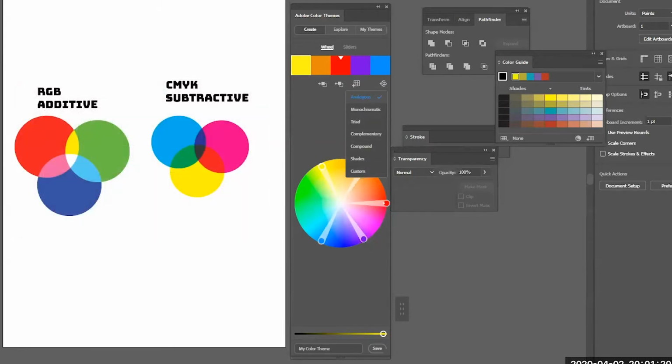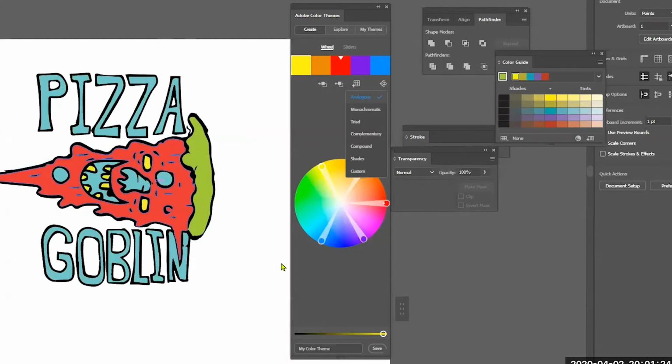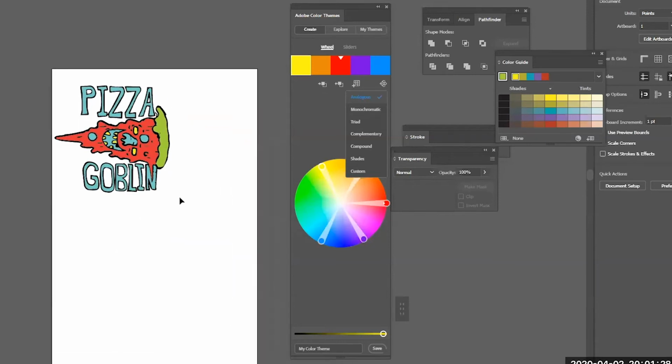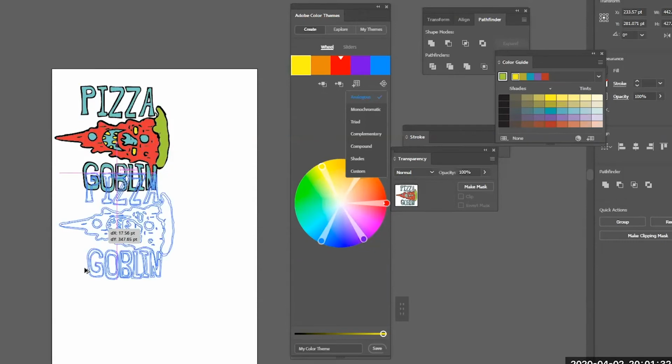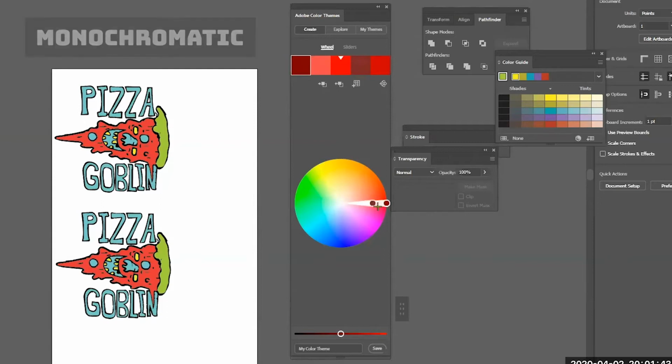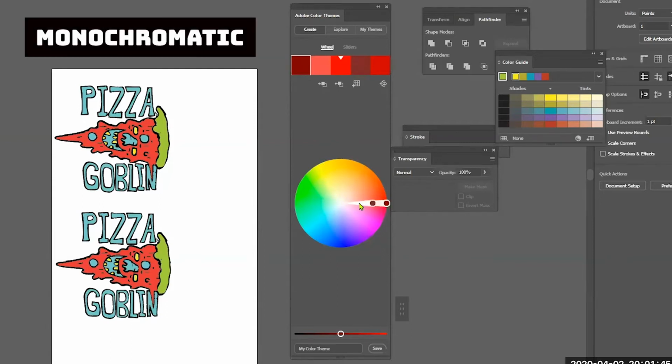So I'm going to actually go back to this logo here. And let's say this is like the logo for the assignment that we're working on. And I'm going to duplicate this. So monochromatic, what that does, it basically takes the 5 points on the color wheel and it aligns them.